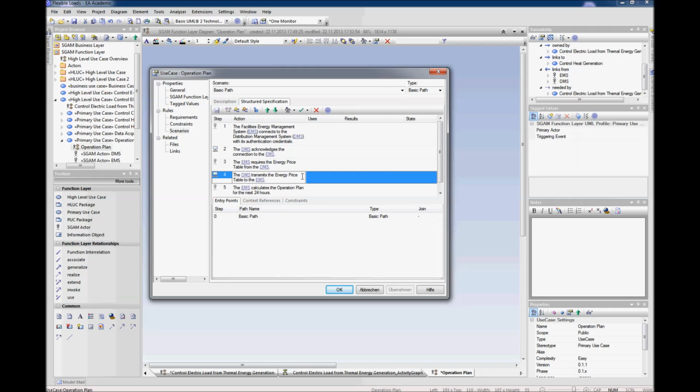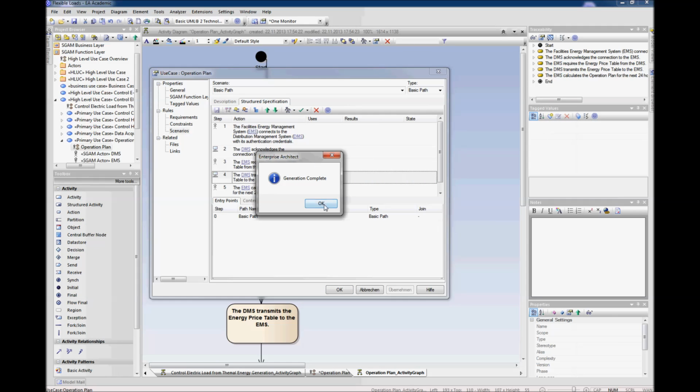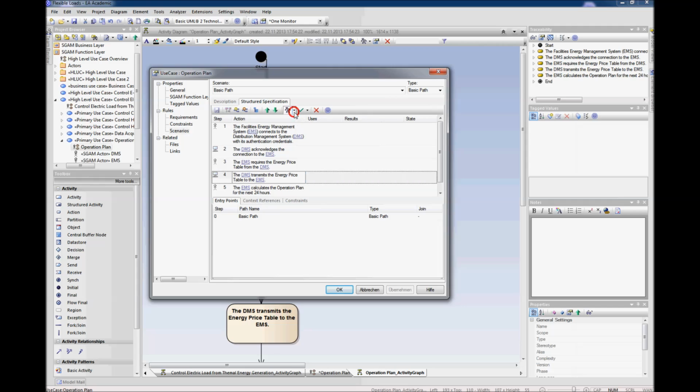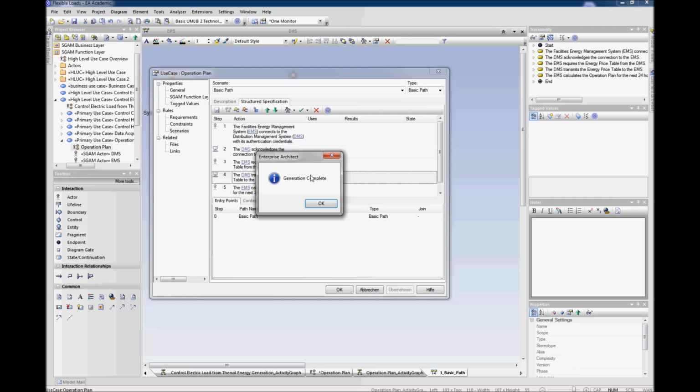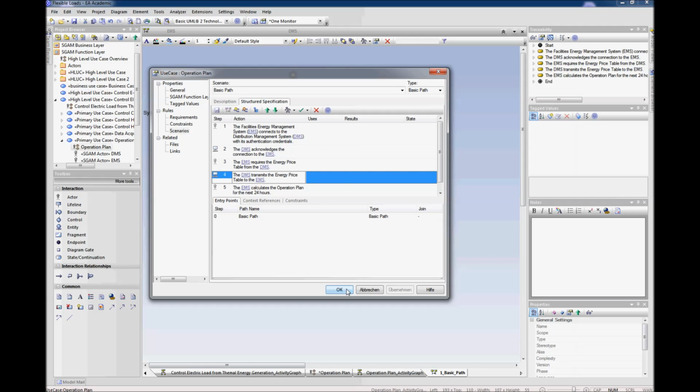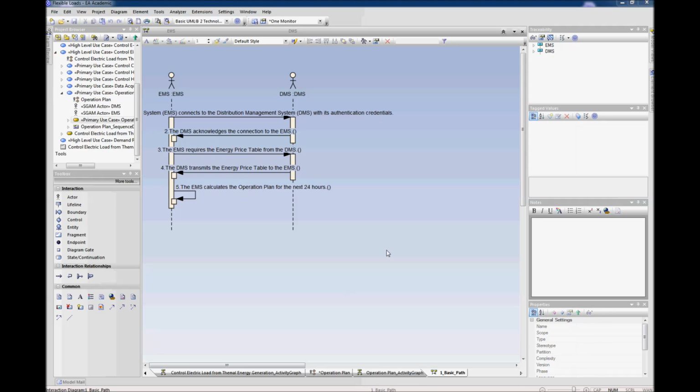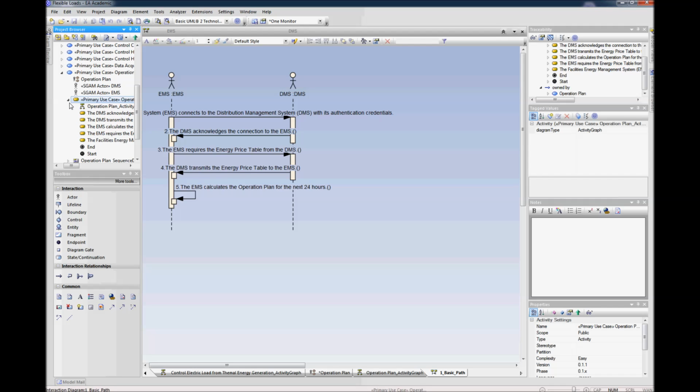So what we can do now is we can generate an activity diagram. Let's make this. Okay, and we generate a sequence diagram. So now look what we got. Here in the model we can see that under this primary use case, two diagrams were created.